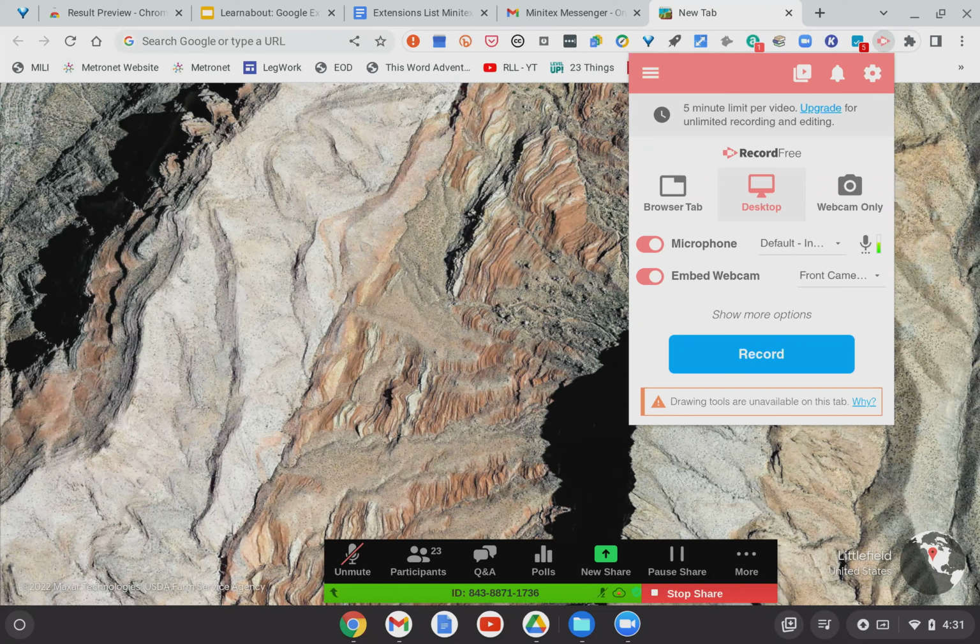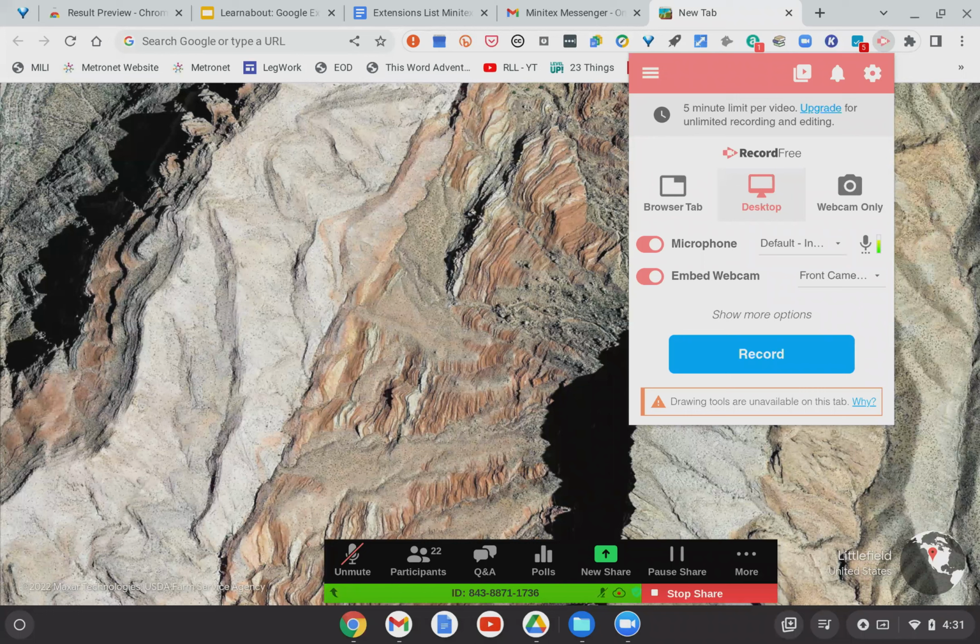Some of them have the ability to upgrade to more. This is one of them. Screencastify wants you to pay money for this. So they only give you a 5-minute limit per video on the free version. So if you need to make a video that's longer than 5 minutes, this will not help you. You'll have to find another resource for that. But if you are just looking to make a quick tutorial or something that you want to add to your website, this is a great way to do it.